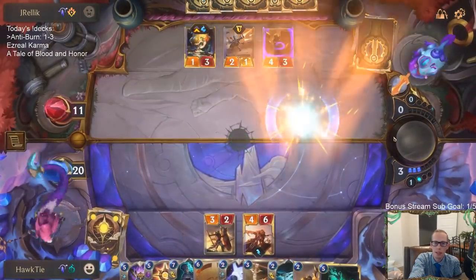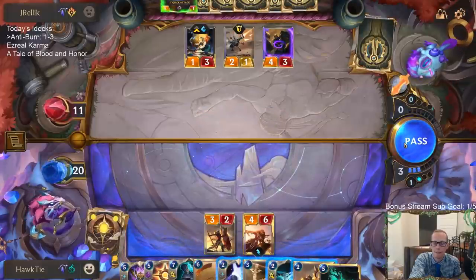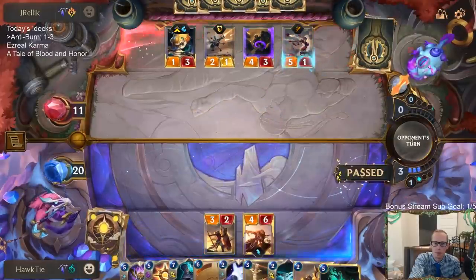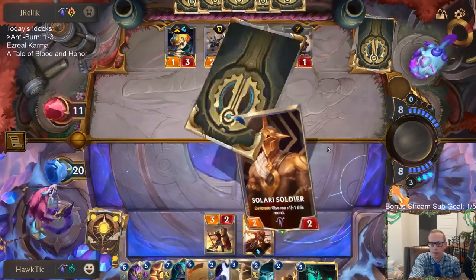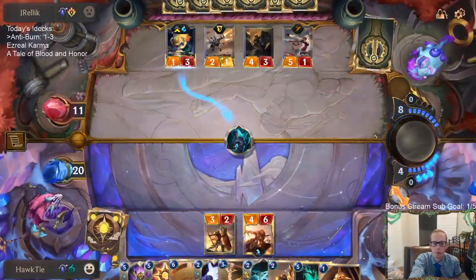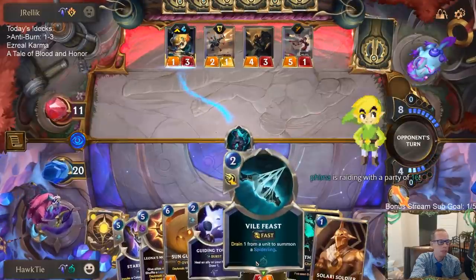5-1 is Quick Attack? Yeah. You can take 5. Okay, they're not even gonna attack. Alright, trying to kill Heimerdinger.